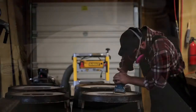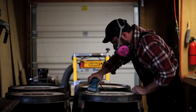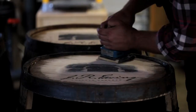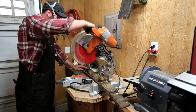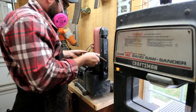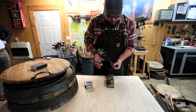We started a couple years ago bringing barrels up from Kentucky and just selling them whole as is, and then my little brother CJ's woodworking gene kicked in and he started looking at them differently, tearing them apart and building stuff out of them. Since then it's kind of blossomed into what else can we do with a barrel. We started taking them apart and building different small products just for our friends and family.